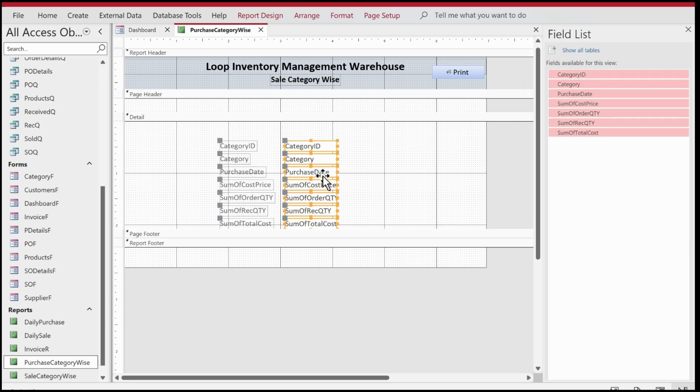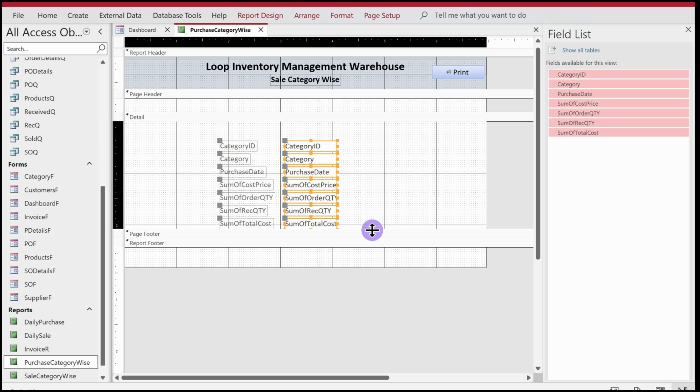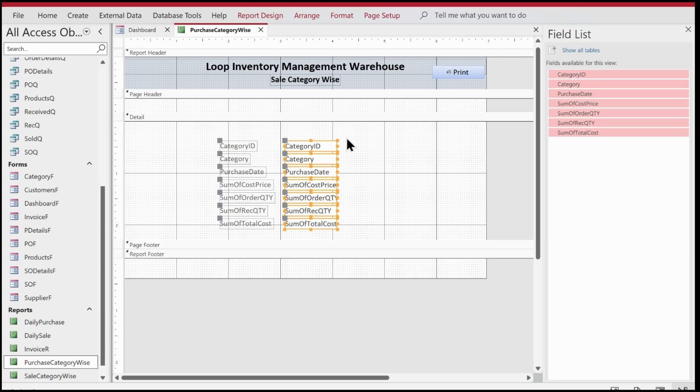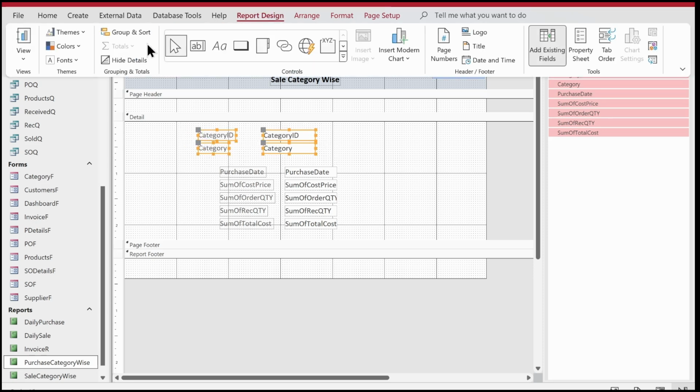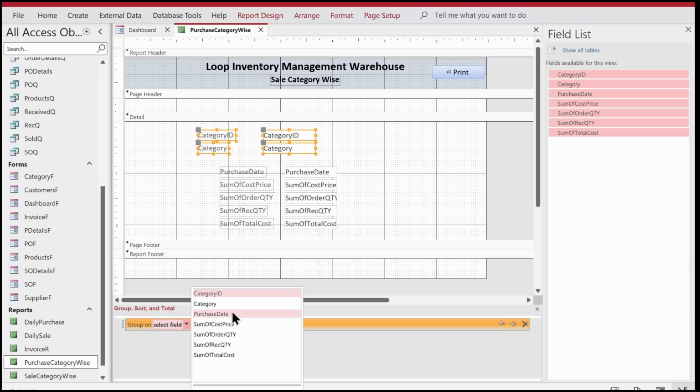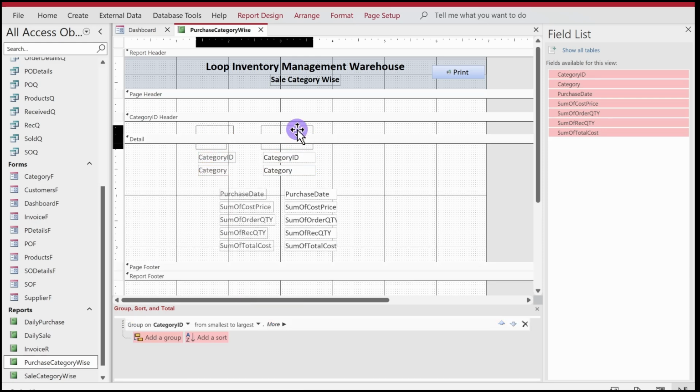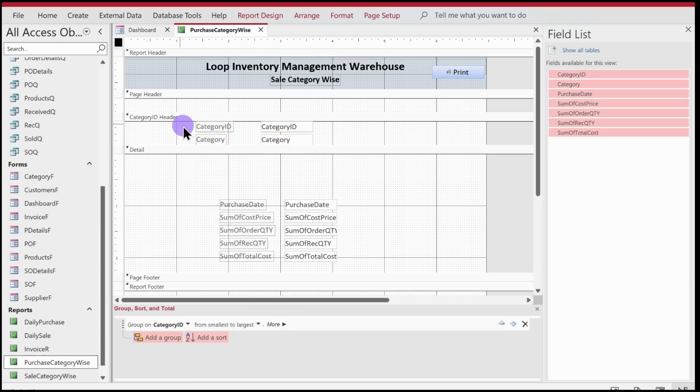And we'll bring it back. Now it will work. Access, come on. Microsoft, fix this thing. Okay, we have category ID. We have categories. So we'll bring it. Well, we'll first create the group for add group, category ID. We bring it here. We actually don't need labels. We'll get rid of them.